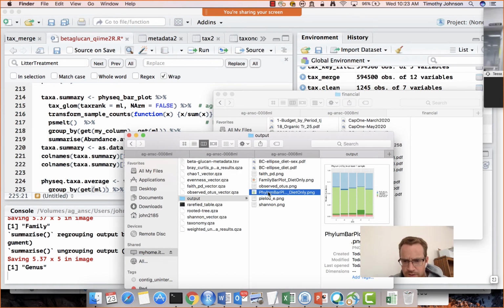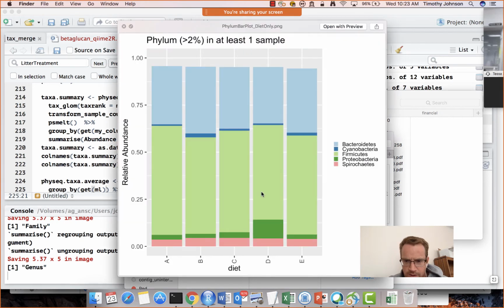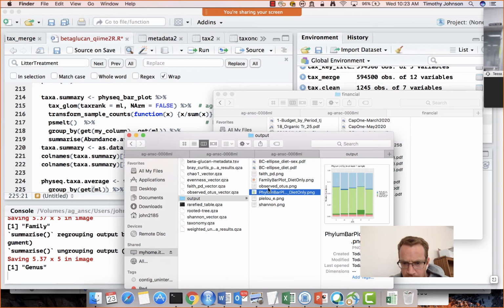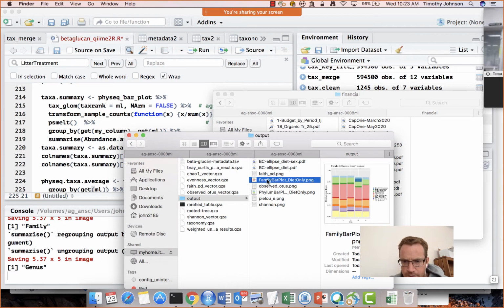So what it's going to make is a nicer graph than QIIME gives us. I think you'd all agree that this looks nicer than what QIIME gives us. So this is the phylum graph. And there's a family graph.